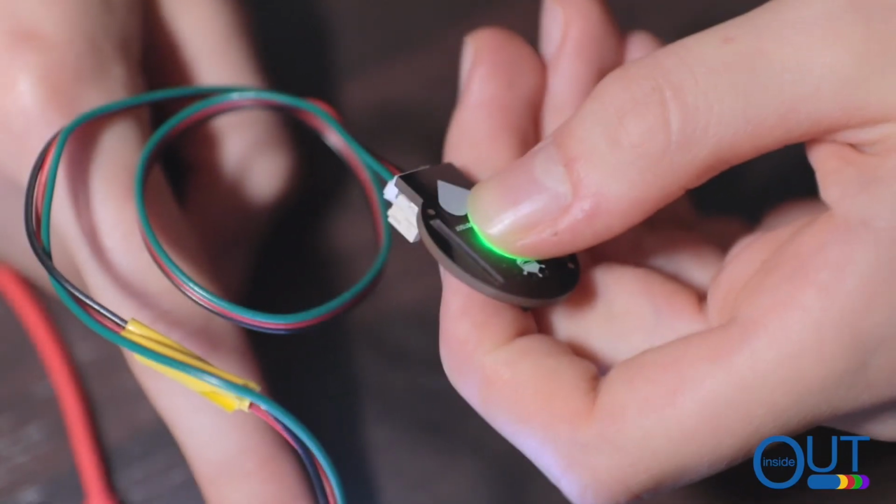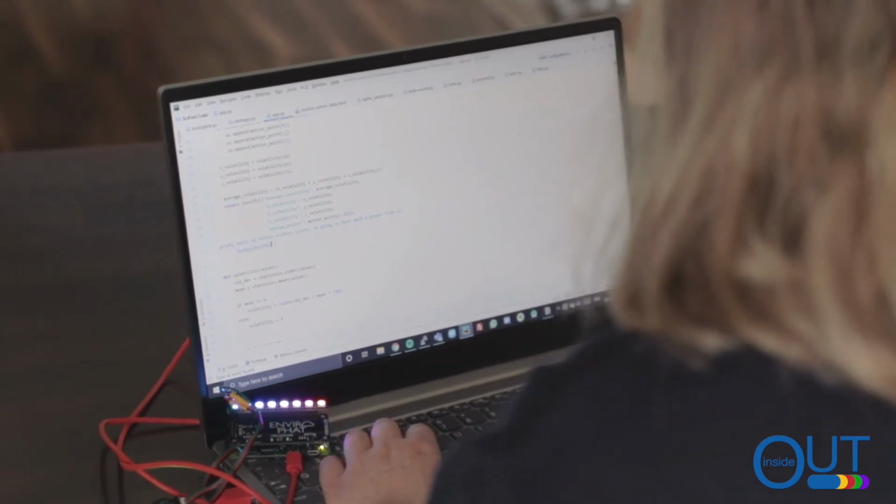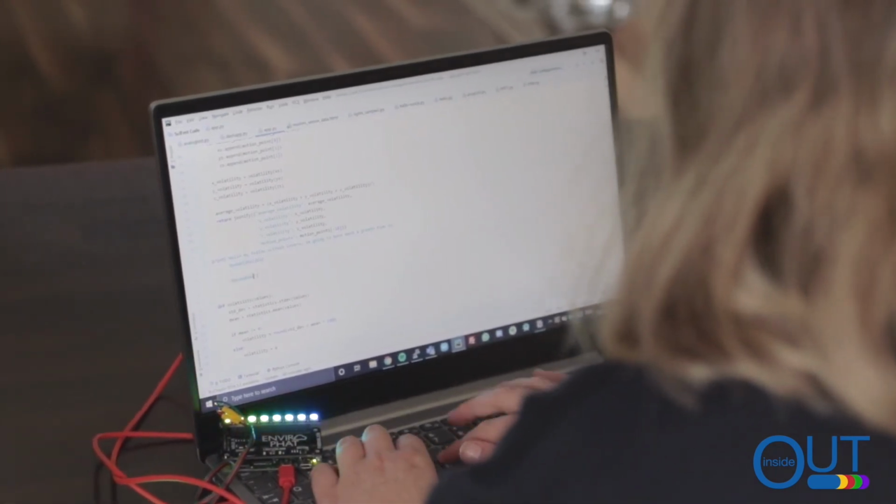There are so many future applications for a device like this. I'd like to add a motion sensor that could detect shaking. I'd love to add a machine learning element that allows it to be tailored to each individual and provides much more accurate results. I really loved working on this project, and I'm really excited to see what the future holds for it.